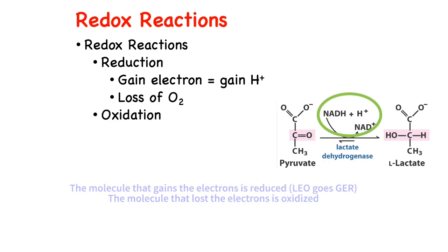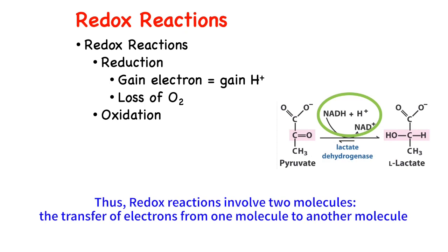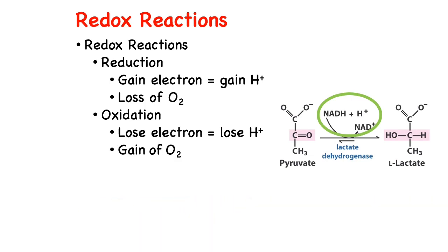Oxidation, recall, is the loss of electrons, LEO. Again, we can follow those electrons by looking at the hydrogen ions. So if you look at the NADH plus the H encircled by the green, you'll notice that it loses its electrons, and it's lost in pairs, and so NADH becomes oxidized into NAD. In addition, oxidation can be the gain of oxygen onto a molecule.